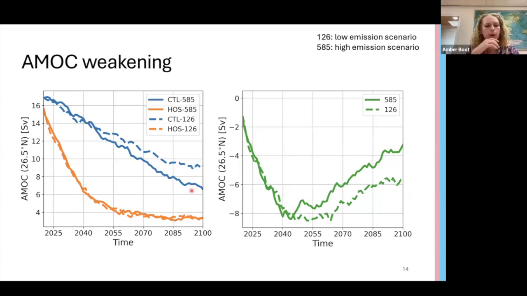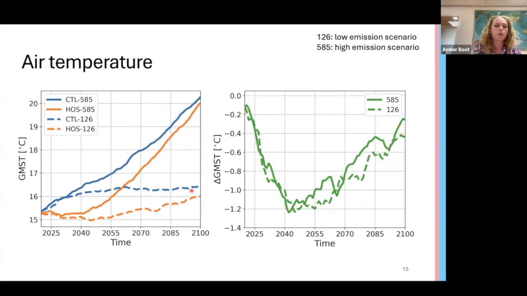Now, both the climate forcing, the greenhouse gas forcing, and the AMOC weakening cause the response in global mean surface temperature. So that is what I show here. What of course stands out is this very clear difference between the emission scenarios, where the high emission scenario leads to a warming of around 5 degrees over the century, and the low emission scenario of about 1 degree. And also in global mean surface temperature, we see this skewed V shape, right? This is this clear AMOC weakening signal, that global temperature cools due to the AMOC weakening.